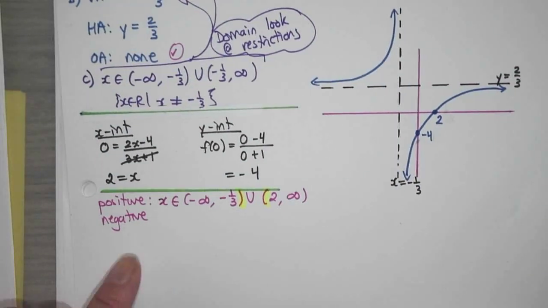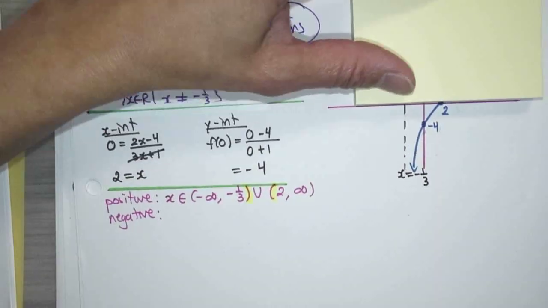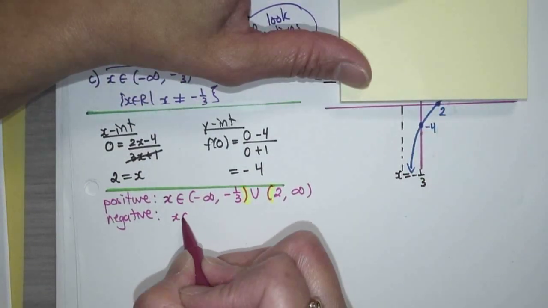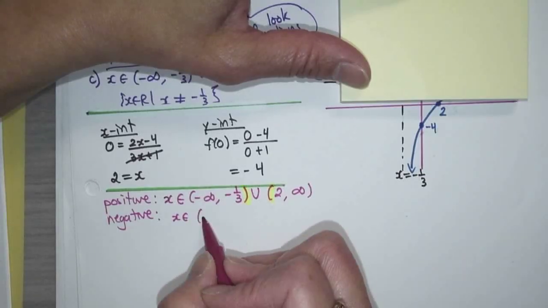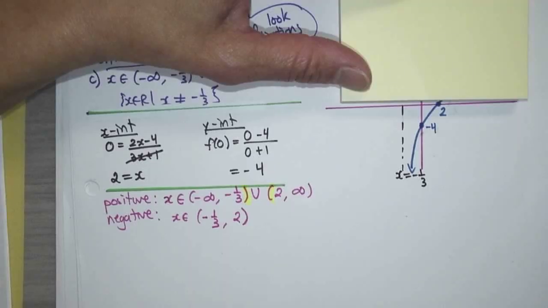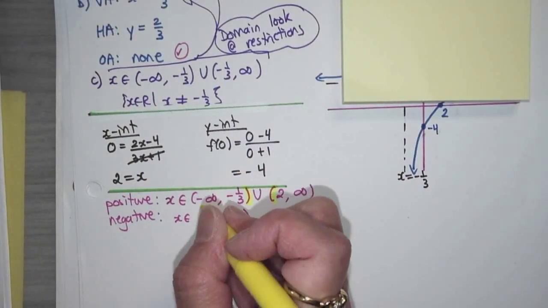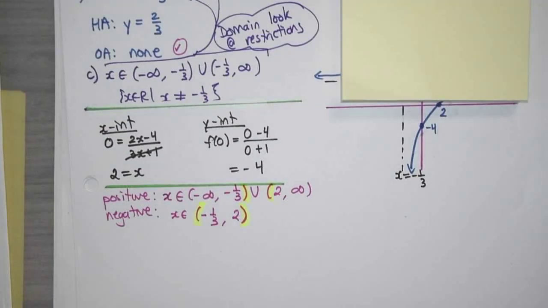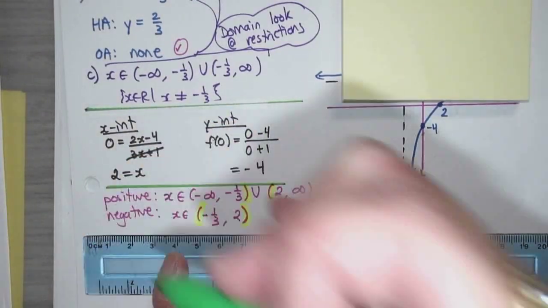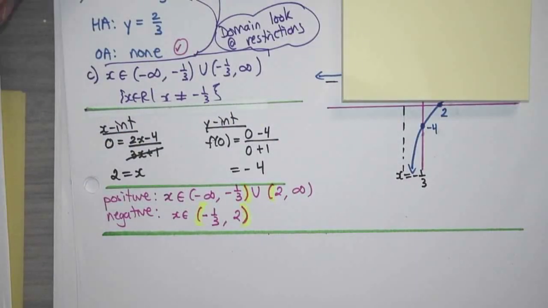And then here, for negative, it's anywhere below that, so it's this part here. So negative means anywhere below the axis, so it's here. So that would be x is going to be from -1/3 to 2. Good? Right? Round, round. Round brackets, round brackets. Okay. All right, I'm just doing a line. Again, I'm just trying to keep my notes neat so you can read it.